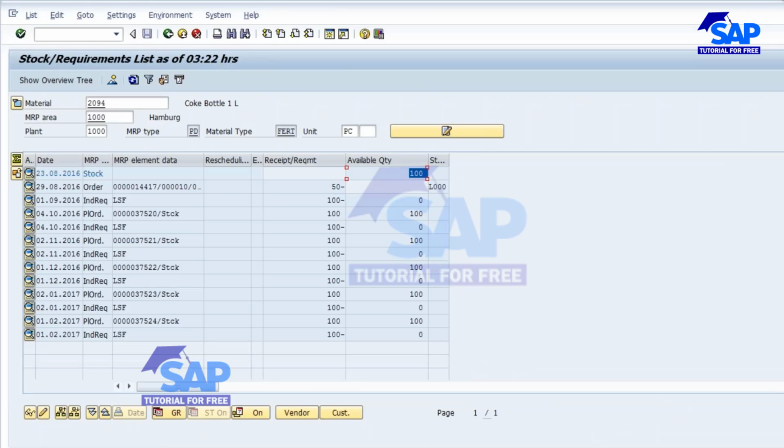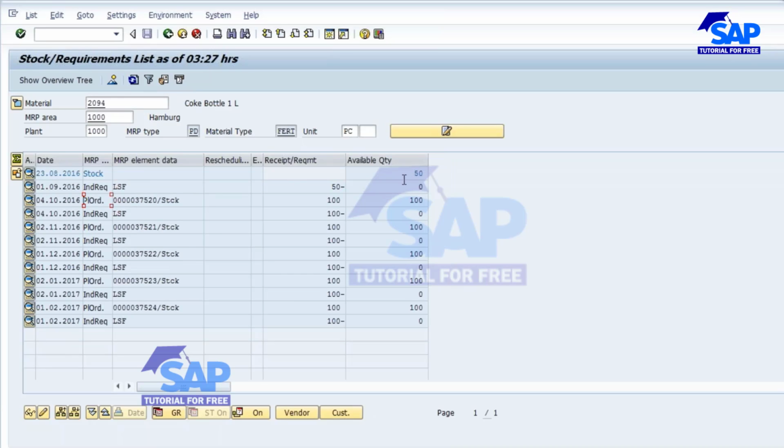from the stock of 100 we delivered 50, right? So stock will become 50. The sales order disappears from the MD04 screen because we have delivered the product to the customer. All sales activities are completed. This 50 will go, the sales order will go, and at the same time, as I told earlier, one of the planned independent requirements will get consumed or reduced. If I refresh the screen, you see what will happen. Stock has become 50, because we delivered 50.